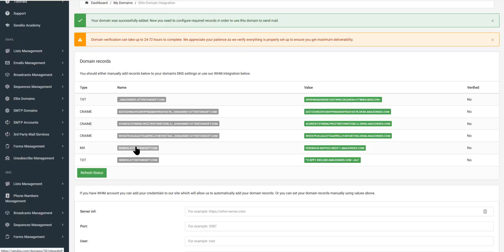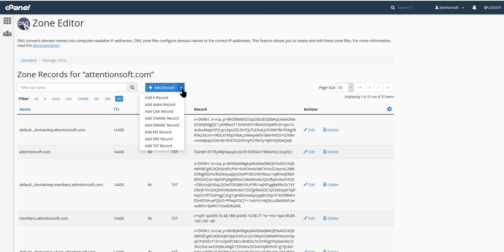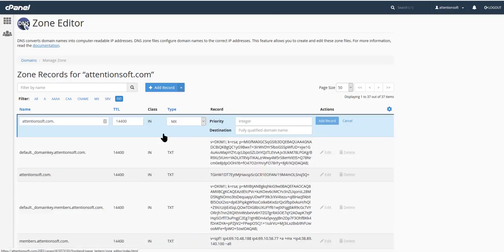Now, this one you really have to pay attention to because MX records don't work quite the way the TXT records and CNAME records that we just saw work. So you're going to have to click here for the MX record. Now, when you go into cPanel and create an MX record, you're going to see that this is already pre-filled out for you, whatever your domain is.